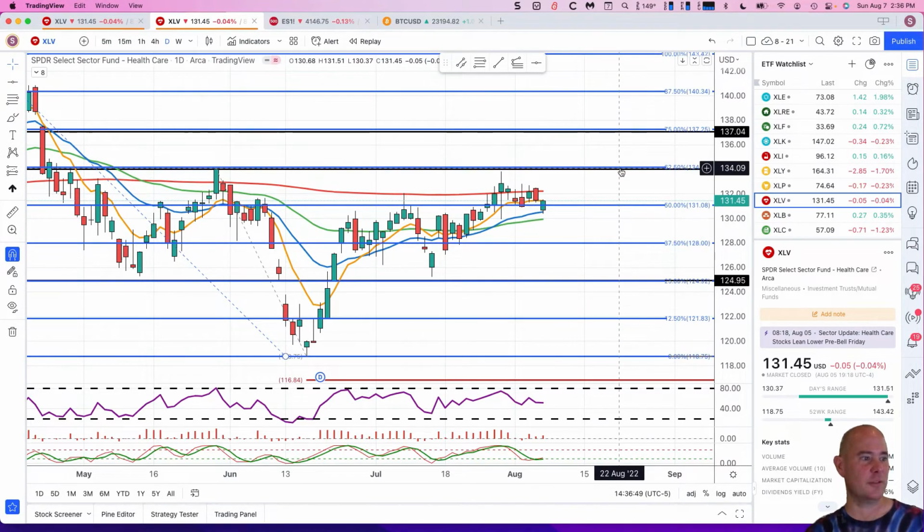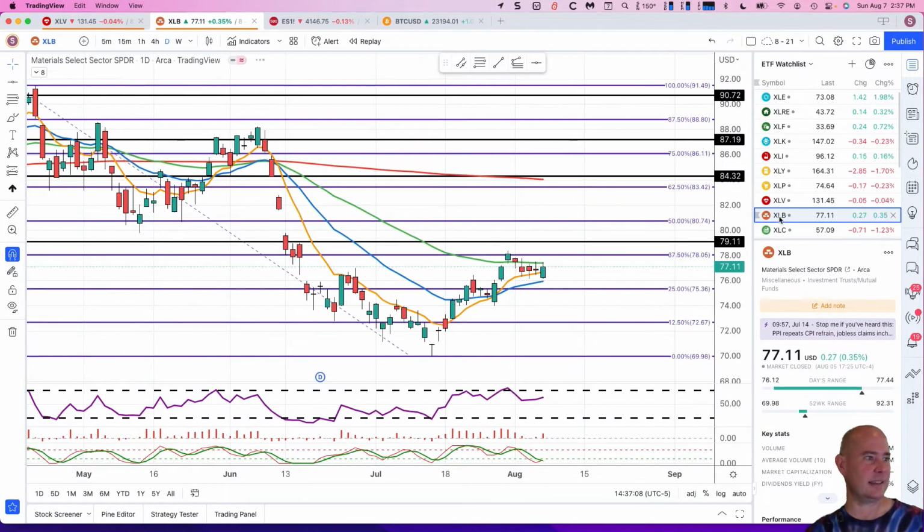Other than that, in order for me to get really bullish, I need to get back above 134 because we have mismatched cycles. So it's sort of long-term buy, but at a pause, watching for this next little pullback. And then as long as this keeps holding up above this 128, we'll be more aggressive targeting healthcare again.